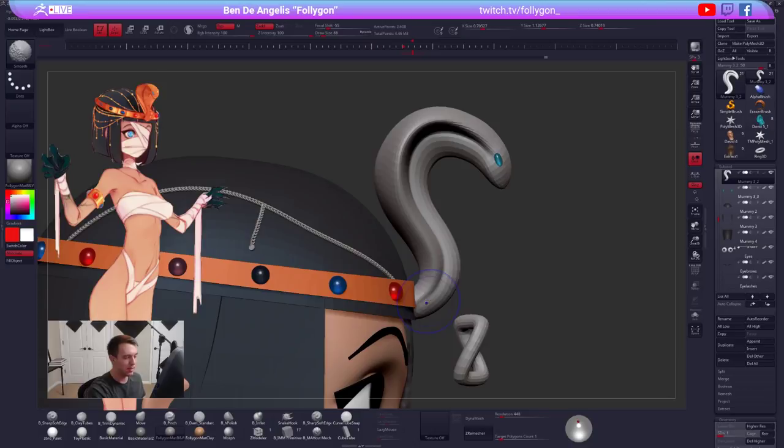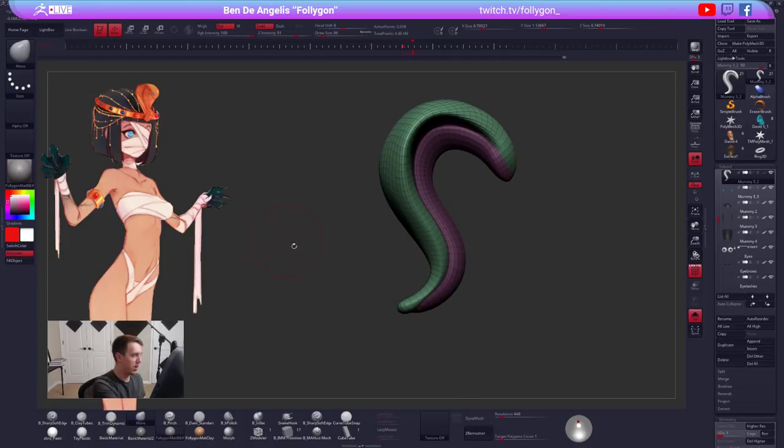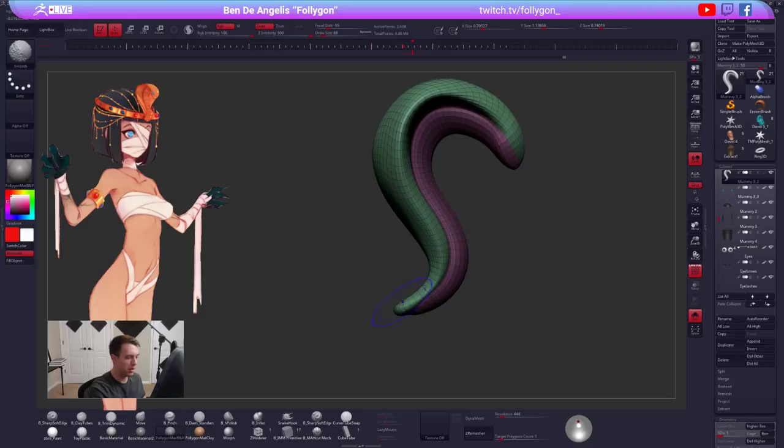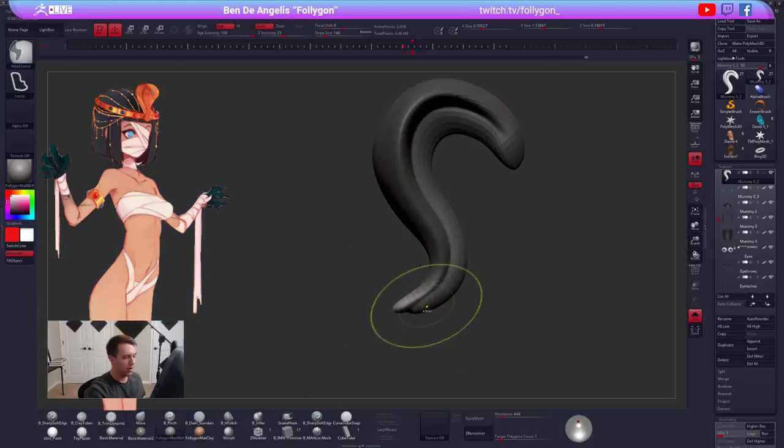Let's see, I think we'll make this a little bit more thin down through here. Yeah, creating a rig for all these different things. I don't know if you could just simulate that pretty easily. But if you wanted to actually rig all these, it wouldn't be tough, it would just be tedious. I don't know the best way to go about that kind of thing, though. I want to line that up and wrap that around a lot better because it feels very stuck on right now.